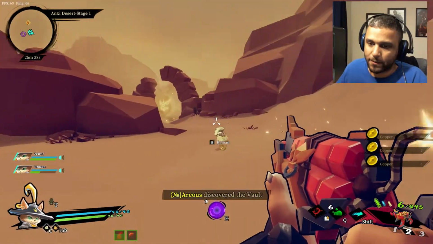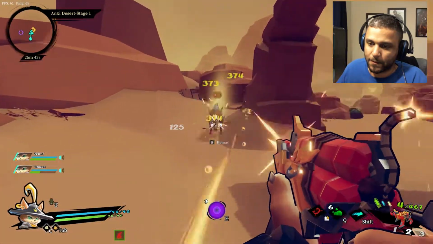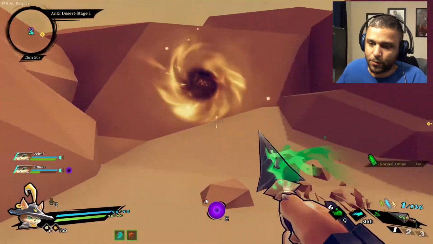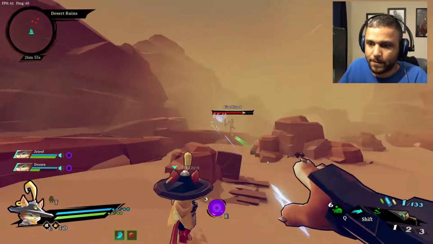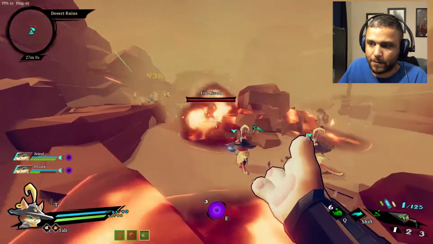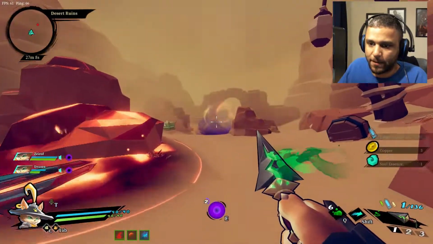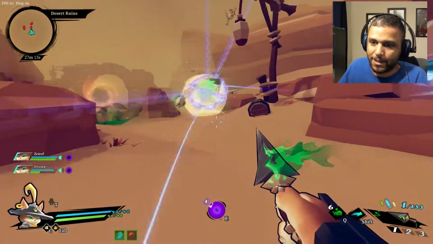Ooh, fall. Nice. Firebombs, I didn't even see that one. Okay, big boss, what do we got? Oh, it's just a lizard. Oh dude, I froze that sniper in the air. That looks sick. Nice.